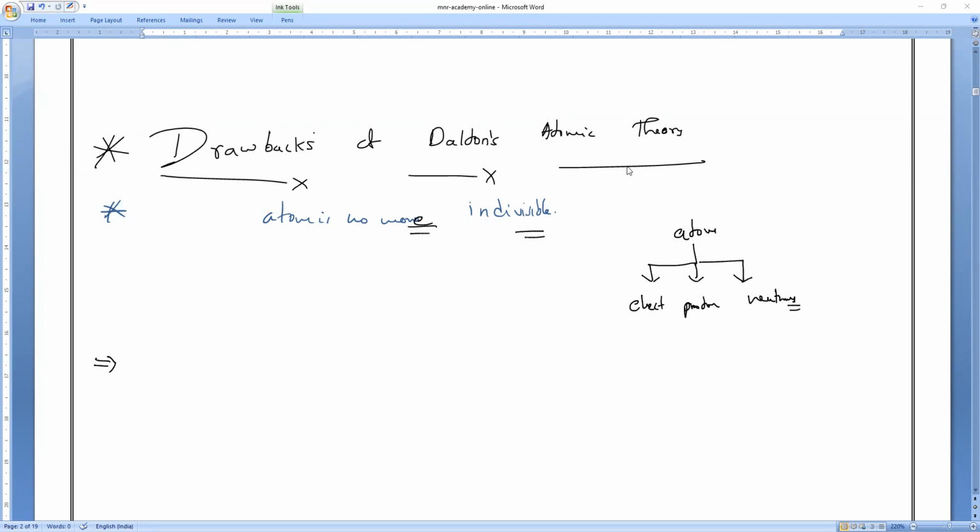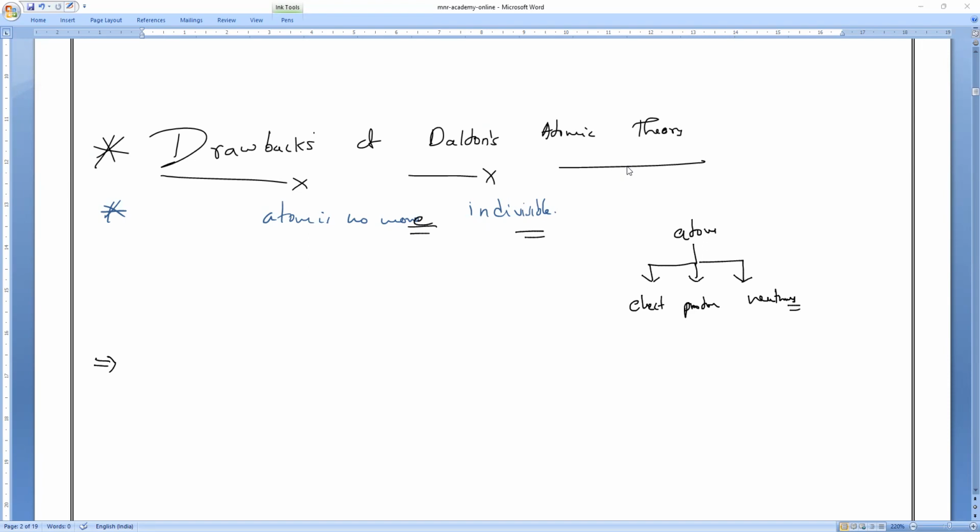Sir, in the fifth point of Dalton's atomic theory, you said that atoms are indivisible. I did not say that in the fifth point. What is the fifth point, everybody? They combine in a fixed ratio. No, he said that point based upon atoms being indivisible. But it has been proved wrong. Do you understand? Yes, that is what I'm saying. He said atoms are indivisible, but by that time he didn't know what is inside the atom.